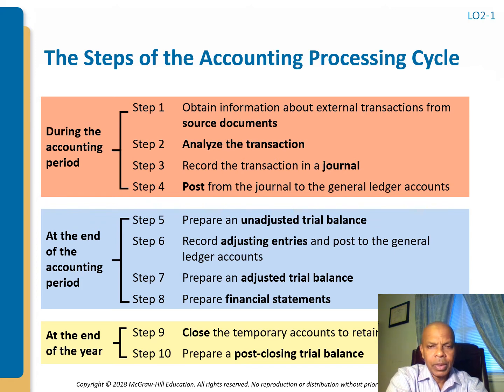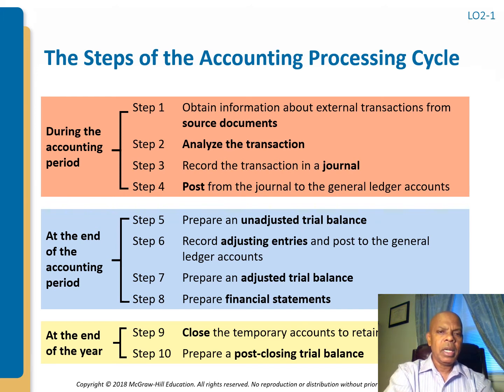And another one, depreciation. It's not here, so we have to put in the depreciation numbers also. Remember, those adjusting entries are very important to make the income statement correct and accurate. Then once you're done with the adjusting entries, you come up with the adjusted trial balance. The adjusted trial balance may have different balances. Now that you have the adjusted trial balance, use that to put together your financial statements.